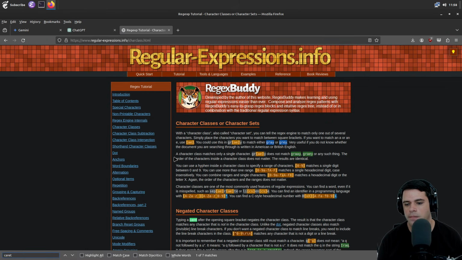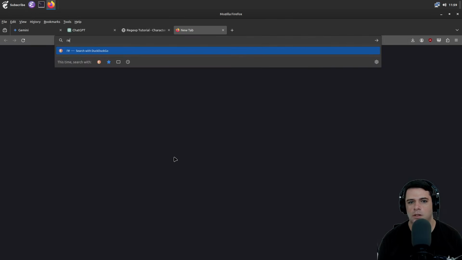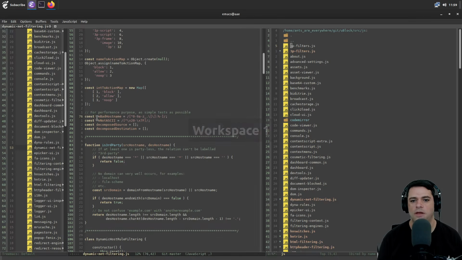Okay. Yeah. But I think without the square brackets, the caret means begins with, right? It anchors the pattern at the beginning of, okay, so I didn't realize that if you put the caret within a square bracket, it's not the anchor, it's the negation. Okay, fine. So this is the negation of a valid URL. This is the negation, I guess, of ASCII.